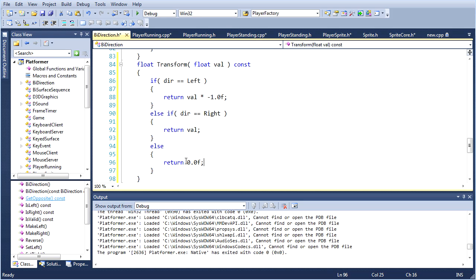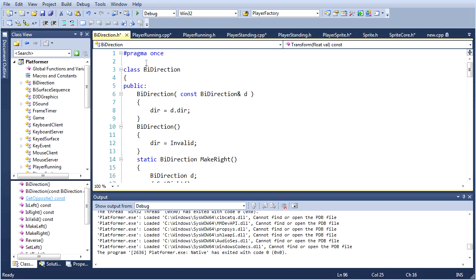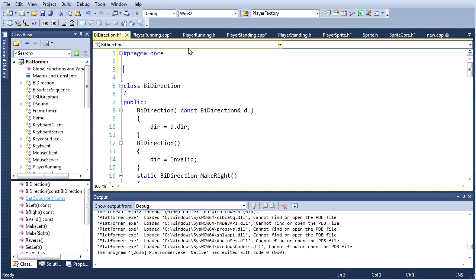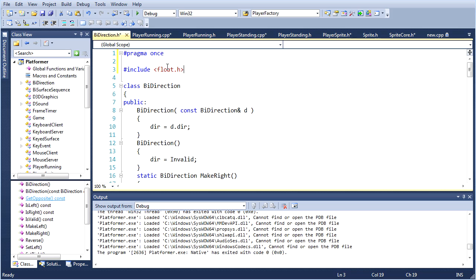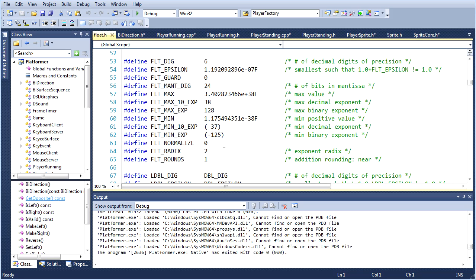But I would like to return some kind of nasty value, like not a number or something. But I don't really know what that is. Let me just try something quick here. #include, that's wrong. Include float.h. Let's see if we can figure out something good here. Open document float.h.